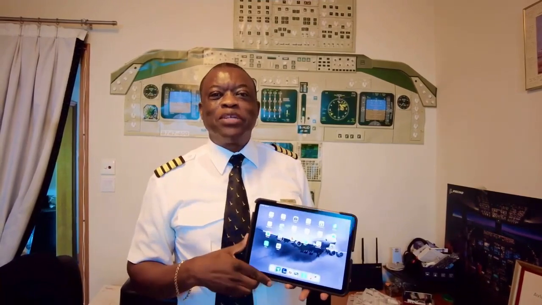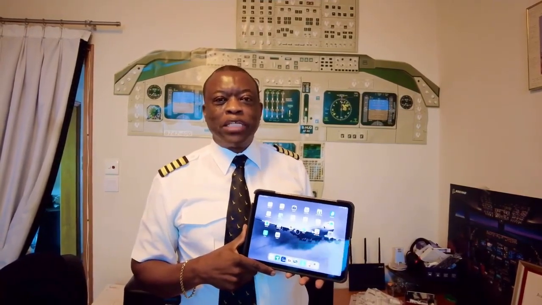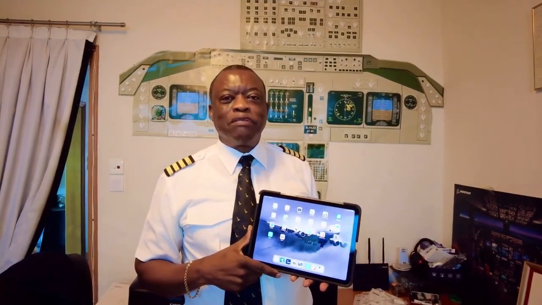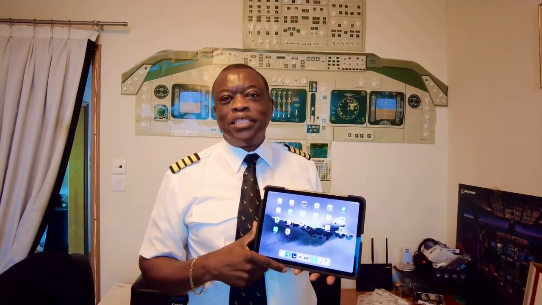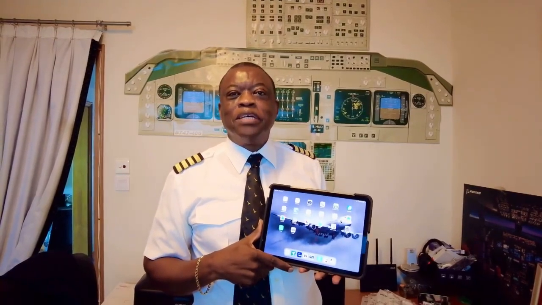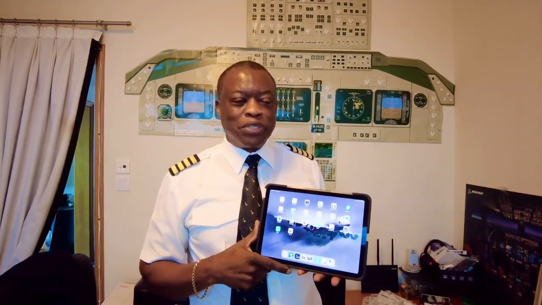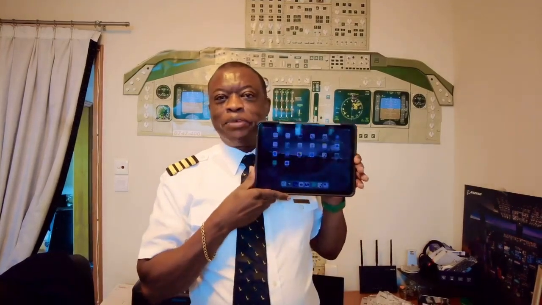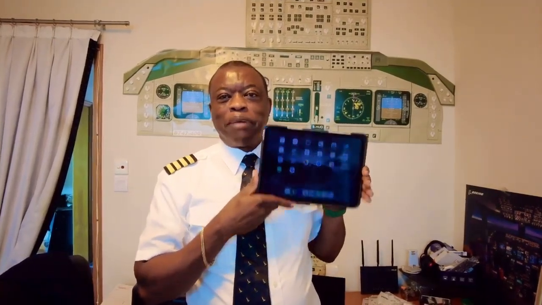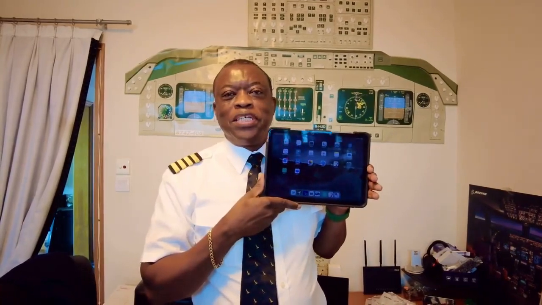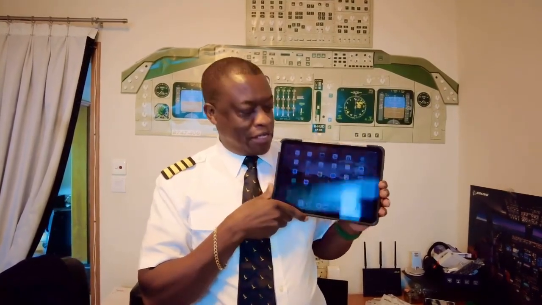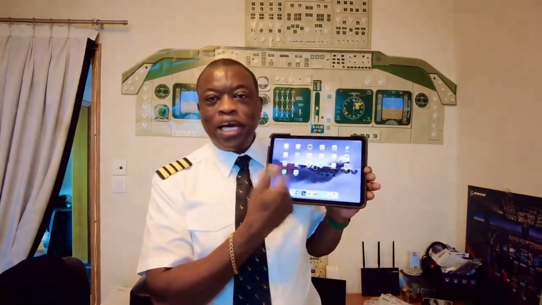Just as promised, I told you I would show you how we calculate our speeds for takeoff and also the cleanup, and thereafterwards continuing to climb to our cruise altitude. So I've got here my iPad, which is also the electronic flight bag in here. It's a company issued iPad and it has all the apps that we need in there.